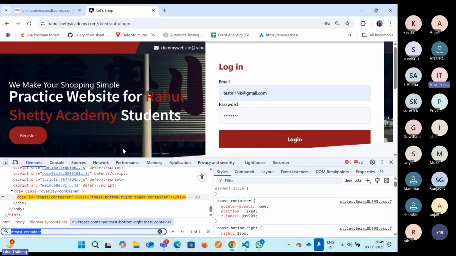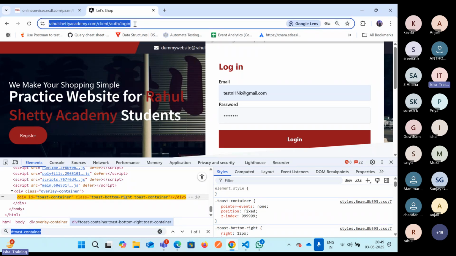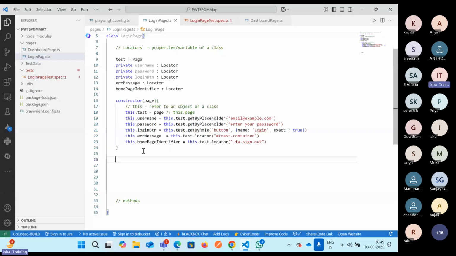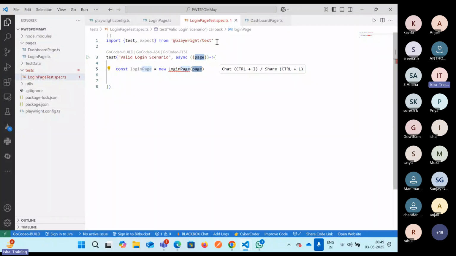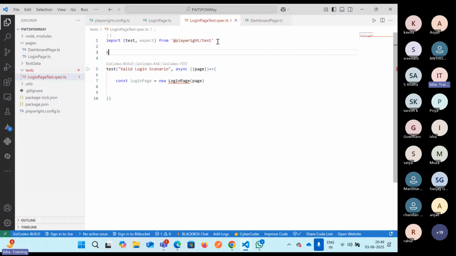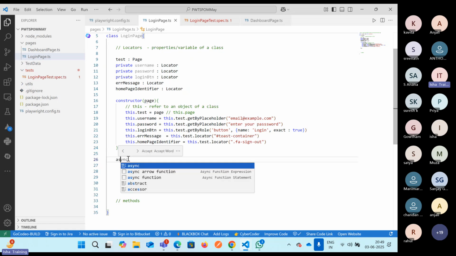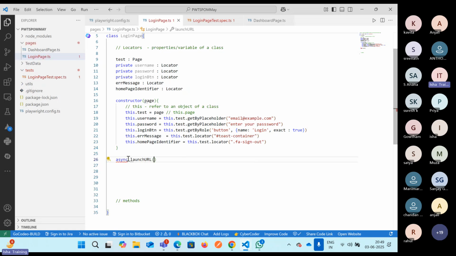Now, the different methods that we require to create. First thing, we have to launch the URL, right? We also have to launch the URL every time we start execution of any test case, right? So that URL we can store somewhere. Let's say for now, let's store it inside the test class. I'll say const URL equals to this value. Now we'll create one method over here, which will basically launch the URL. So for that, I'll give the name as launch URL.